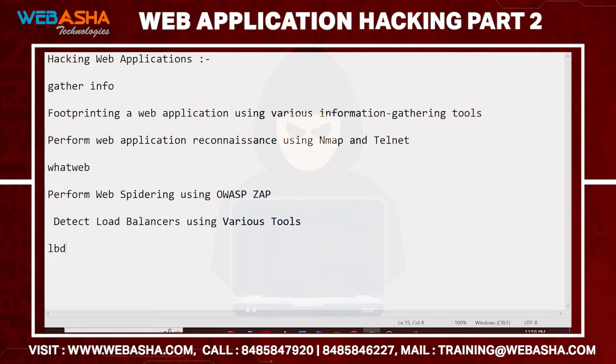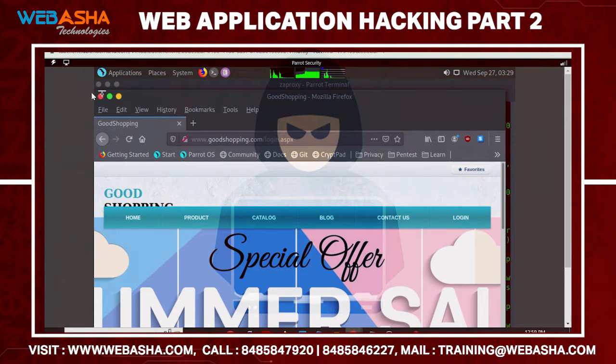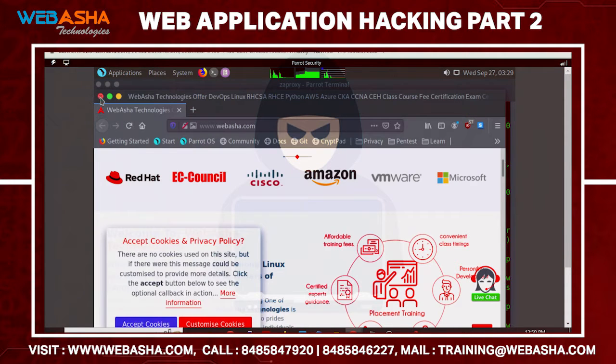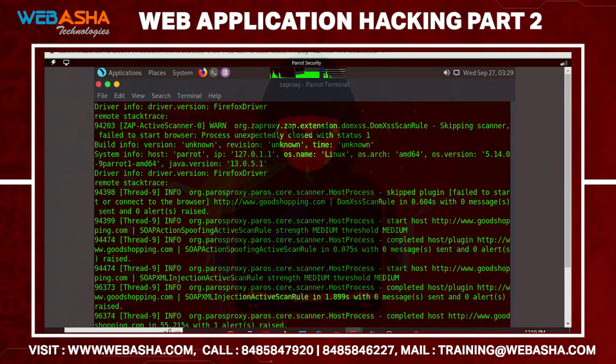Let's suppose we have Amazon, Flipkart, Google and so on. Obviously they are giant technology companies with giant servers, so they have load balancers to manage those loads, right? If you want to find that load balancer information, you can simply run a command, the load balancer command, and it will put out the information.